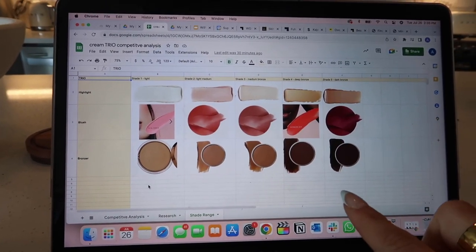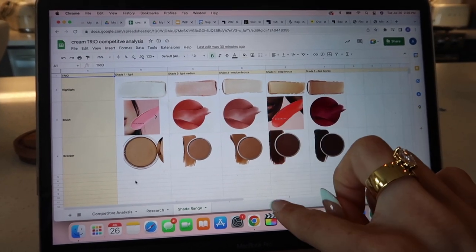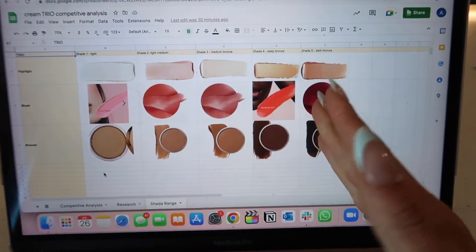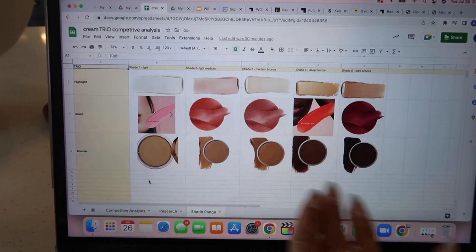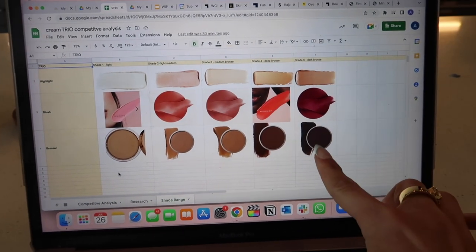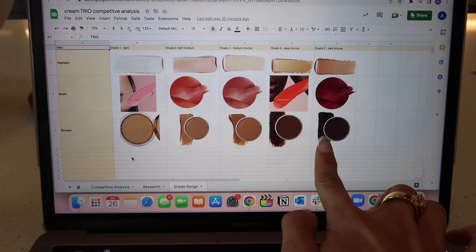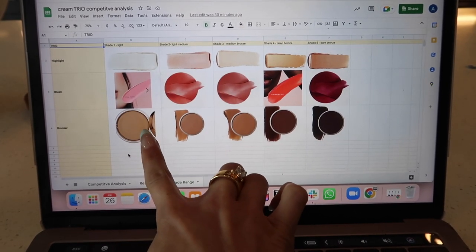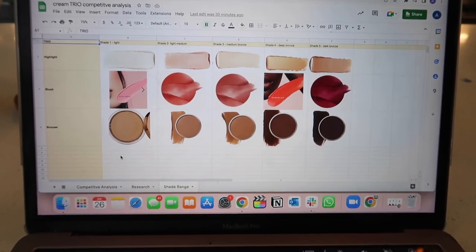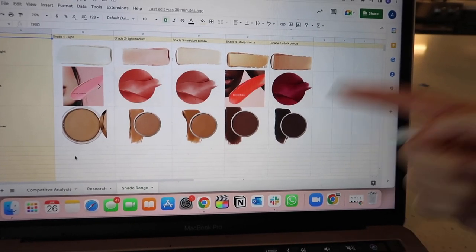While I have some time, I wanted to show you how I completed the shade range for the product proposal. We had to come up with a mock-up shade range — this is what we came up with. If you know the Kaja Bento cream blush and bronzer trio, this is very similar but it has SPF since it's Supergoop. Shades one through five — we wanted it to be super inclusive so we did research on undertones. These are mainly shade examples from Say bronzer, then a NARS one for really fair skin, with corresponding blushes and highlights so each trio comes together.